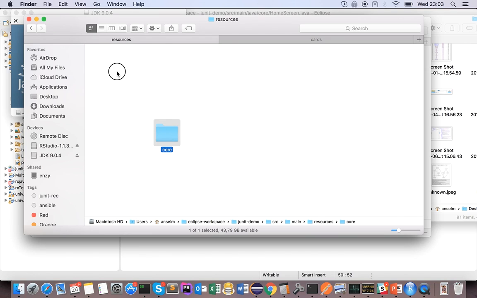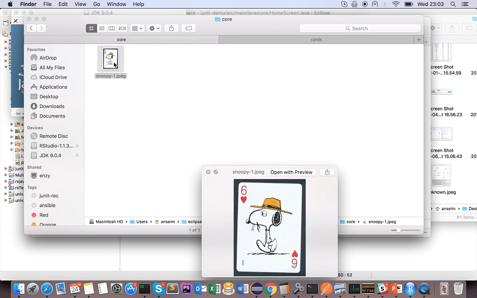So in this case, we have the core folder, and the core folder is where I added the Snoopy. This is a card that I want to display on the JavaFX GUI we just created.